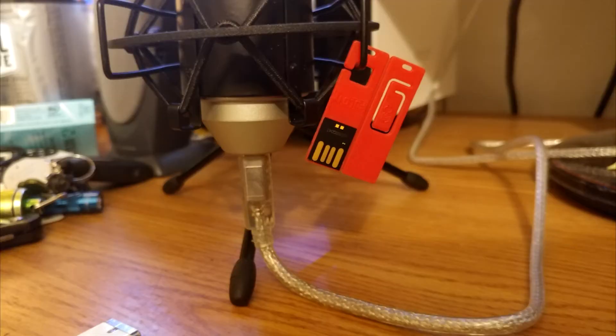I paid $28.75 for these for a three-pack on Amazon. It has a few cool features I'll point out right now. On one side you have a clip that you can use to attach this thing — I've attached it to my mic in this picture as a demonstration. The other side has a paper clip so that you can attach it to documents, put it in a book, or anything like that.